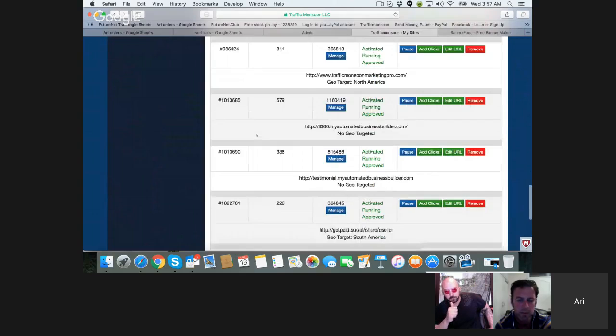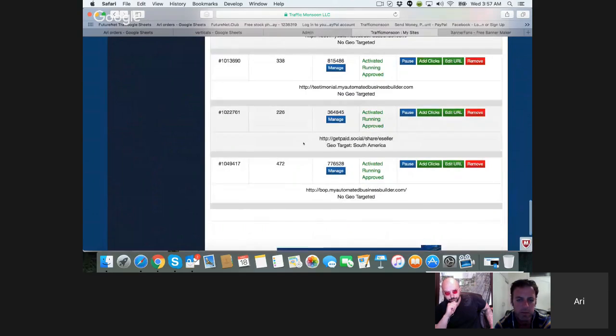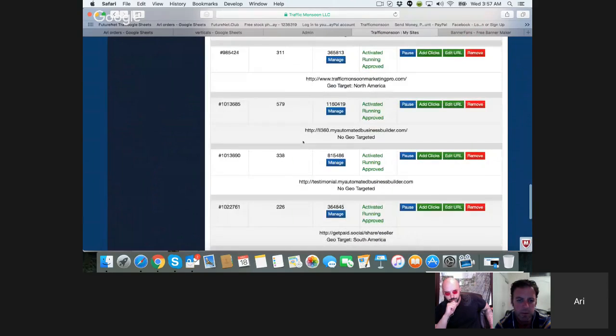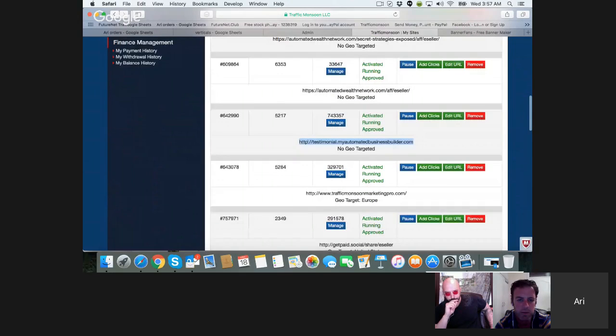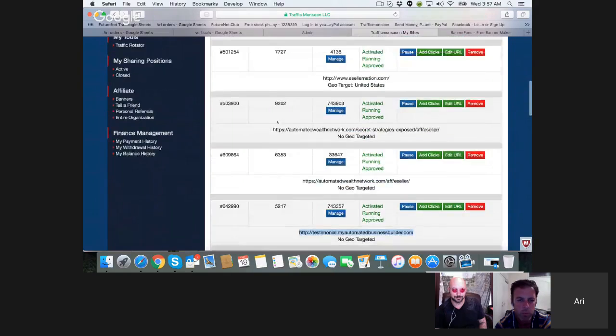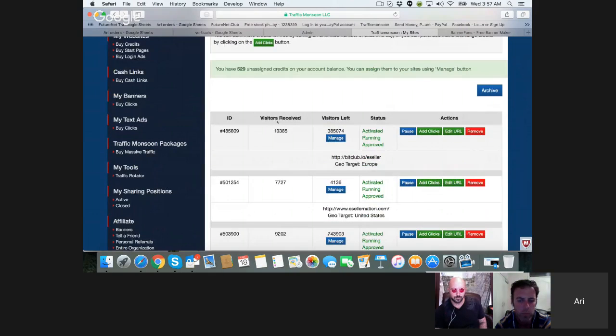Same thing applies over here. I did the same thing, used the same link, because I got so many clicks in here, guys. I can promise you these are going to get clicks. In fact, I can tell you today I've already got over 200 and some clicks since I made this change, because I was a little under 4,900, or 49.99. So you guys want to make sure you're updating your Power Lead system, the way we're showing you with the Presell pages, and update your Traffic Monsoon with these actual links.